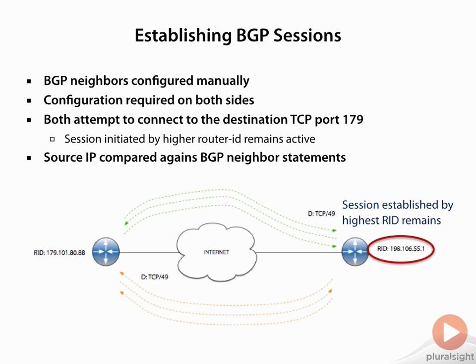Now, why do you think I'm spending time talking about the higher router ID and the directionality of the session establishment? Well, because when we work in a security environment and we've got firewalls in the transit path, the way TCP sessions are established is actually relevant to us. Let's look.